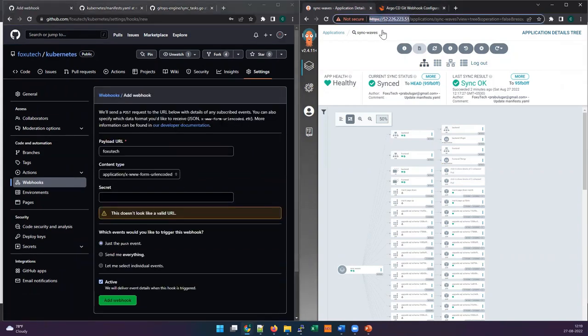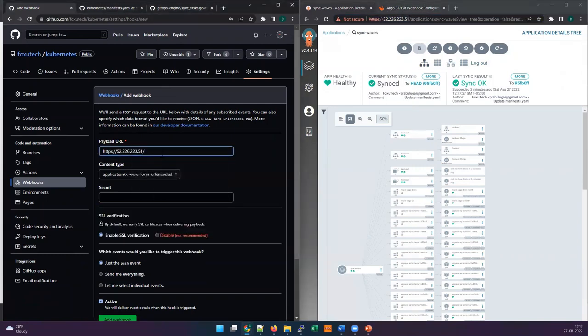So this is my ArgoCD instance, right? If you are creating a webhook, it should use the API, and the endpoint should be webhook. Okay. Another thing with ArgoCD: when you are creating it, the content type should always be application/json, otherwise it will fail. Okay. So for the secret, as I'm using a public one, I'm going to create a secret to make sure no one else is using this webhook.